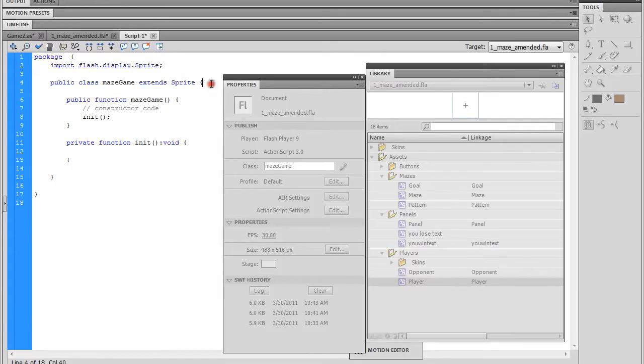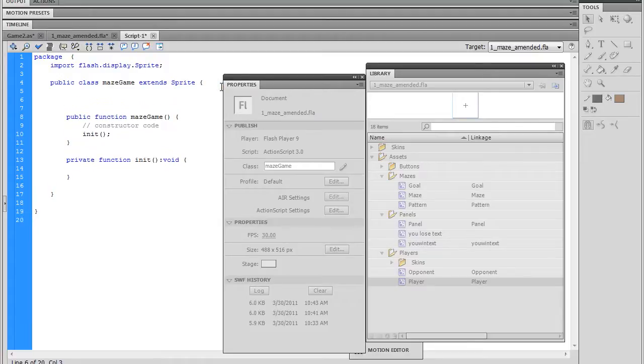So let's go ahead up here at the top and declare a variable for our maze, and I guess we'll just call it the maze. And of course, this is a maze class, so we'll just put maze.